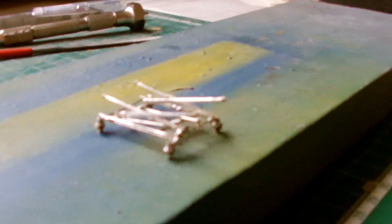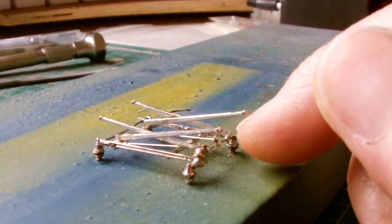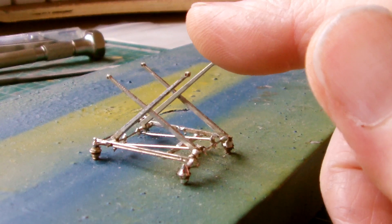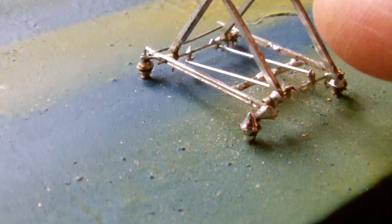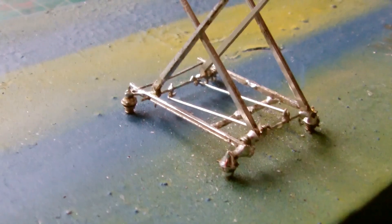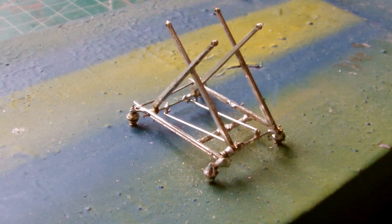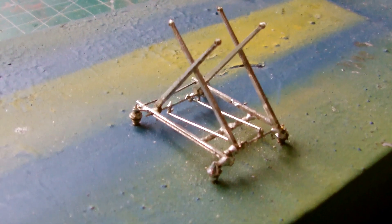I've made a little bit of progress — you have to be so patient with these tiny parts. But look, I'm halfway there. This parallel link at the bottom is an ingenious little bit of engineering, but you've got to be so careful with your soldering. I'm optimistic of a completion.